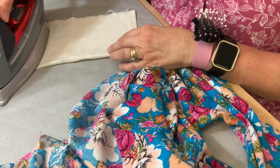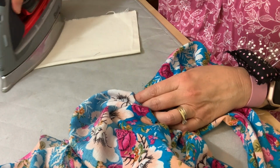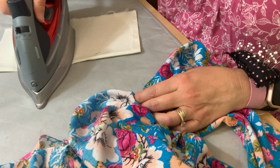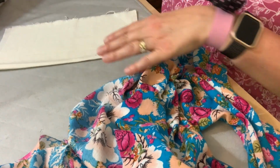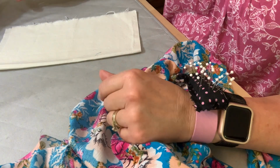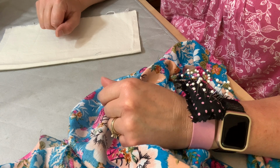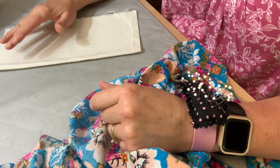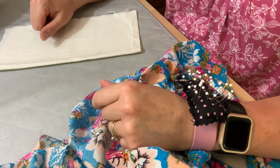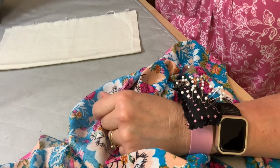And it just occurred to me, you can wax your thread before the needle's threaded. It might actually be better to do it that way. I'm not sure. My iron has cooled off a little bit, so we'll let that heat back up. In addition to making your thread stronger, it really does help keep it from tangling up as you're sewing, and I have seen that firsthand myself. So there's that.